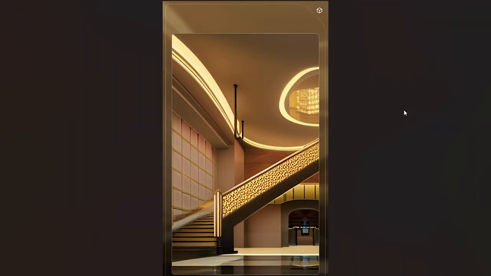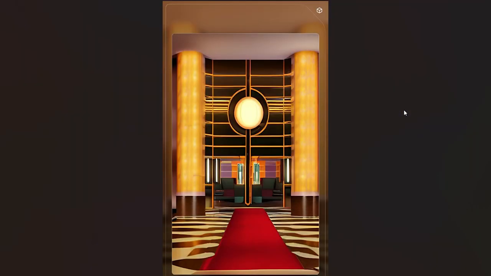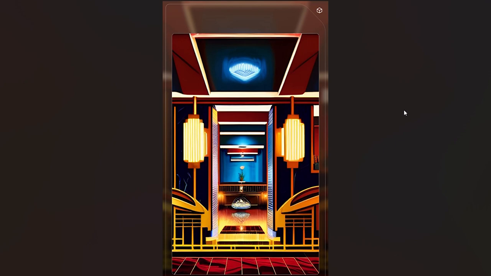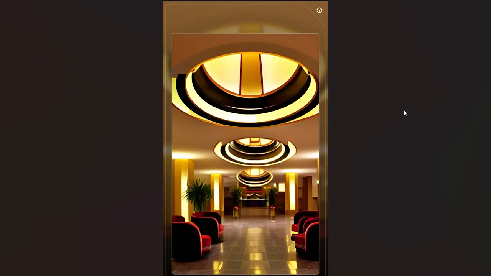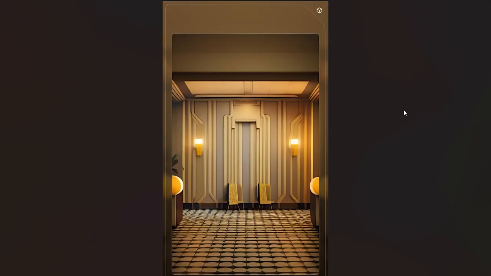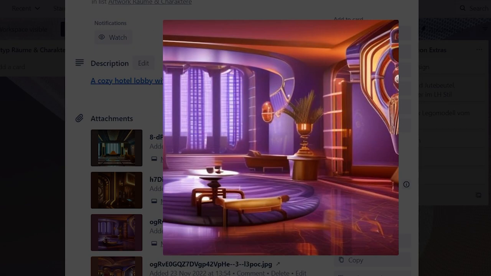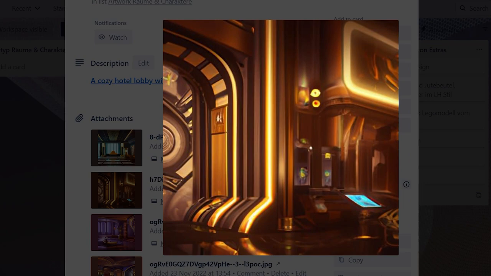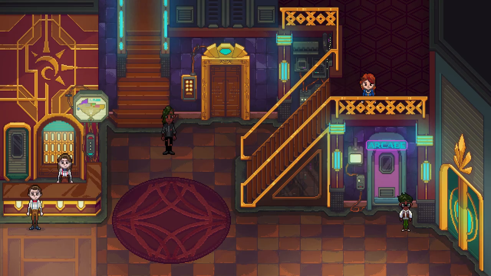Here's a little collection of AI-generated concept art for the lobby. The AI helped me translate a specific mood into my pixel art, but I wouldn't say they're exactly what I wanted. It inspired me a little bit to create an atmosphere though. Here is the part of the lobby I finished so far. At the end of the video, there will be a speed painting of it, I hope you like it.